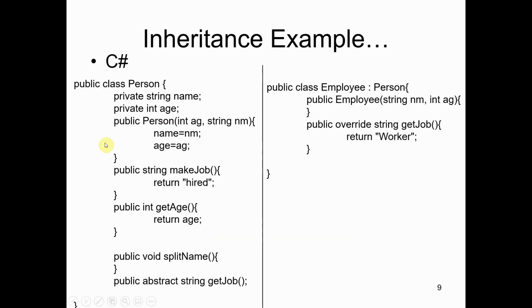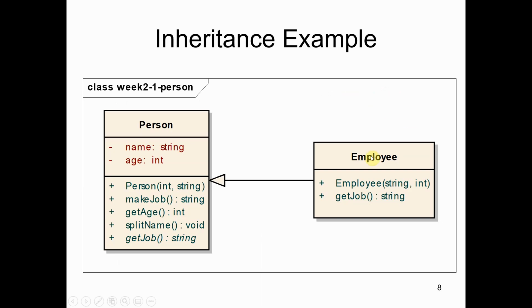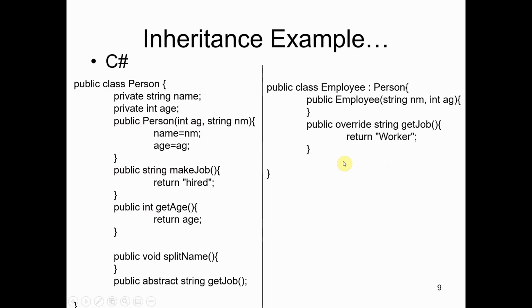Then go to the implementation. See this abstract. So this one method is abstract, which implies that the whole class can be abstract. And then we have a more specified class, the subclass employee, which is a kind of person, because inheritance is used to describe a kind-of relationship. So here we can see that the employee is a kind of person, a special person.